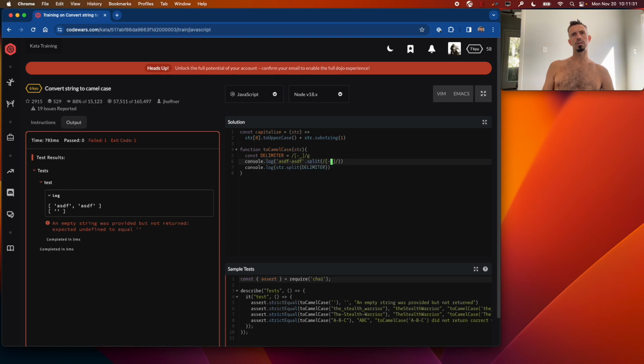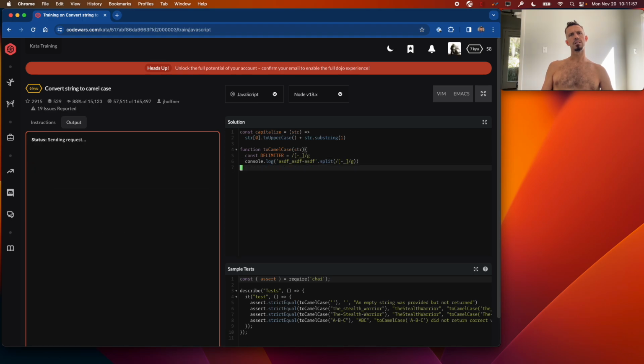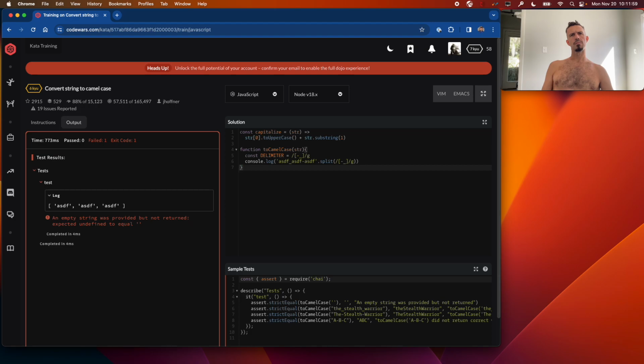No. Is it the global flag? I think I'm splitting this correctly. Looks to be correct. Maybe I did a typo.